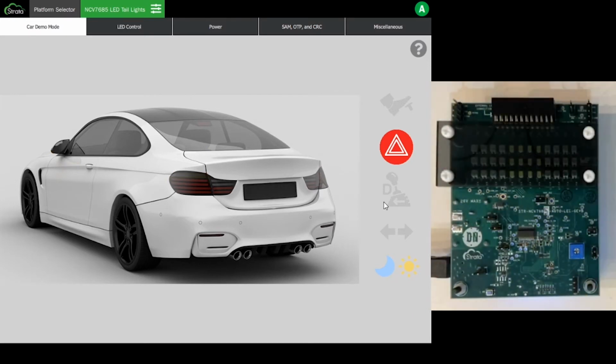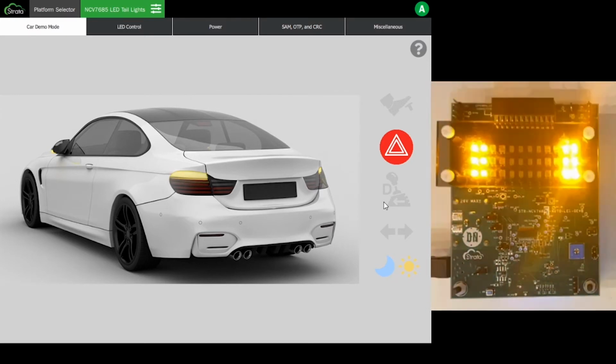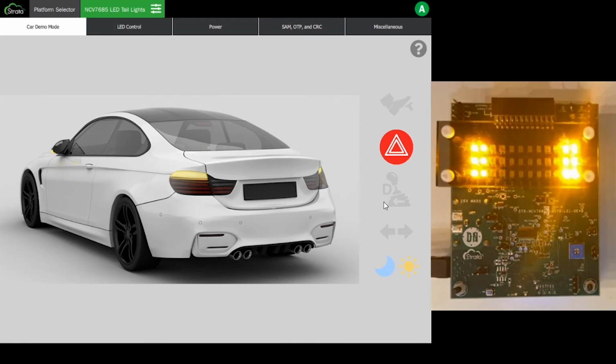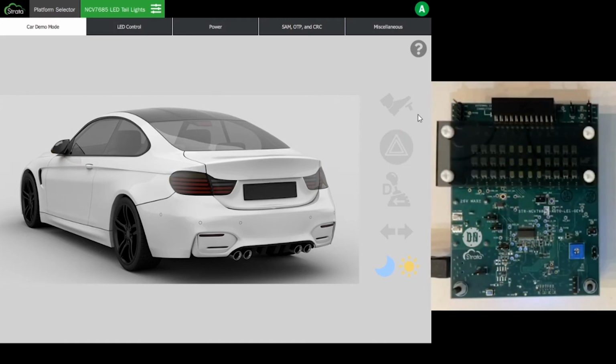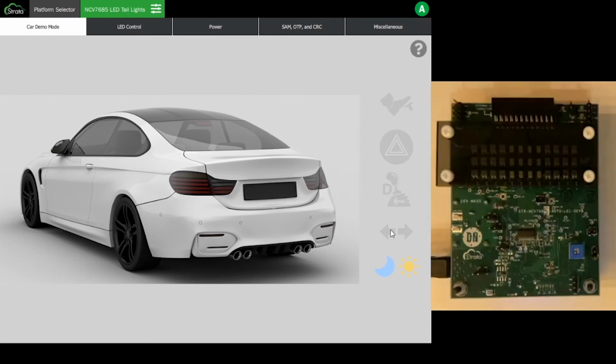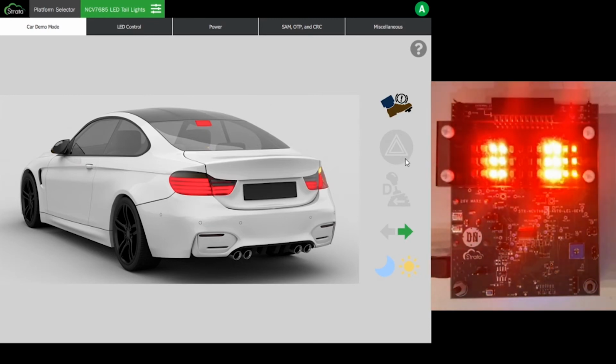So right away, by default, this is a functioning UI with a hazard light source, so the UI is being updated from the firmware as the firmware on this board sets the LED states. These buttons on the right can control the status of the lights, so I can disable my hazards, turn on my brake lights, turn on my reverse lights, left blinker, right blinker, or both of them at the same time.